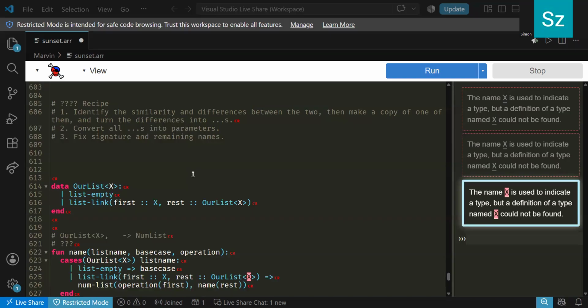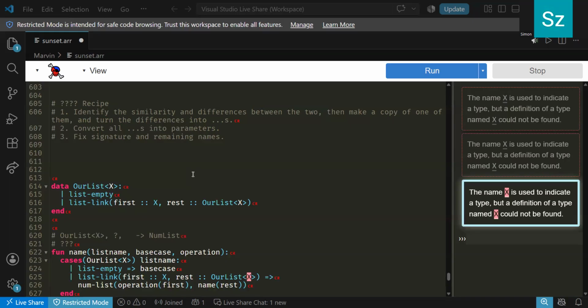Actually, wait, it just occurred to me I might have made a mistake here. Let me think about this. Leave the base case as a question mark for now. Let's move on to operation first, because that's one thing I need to introduce before we get back to that.